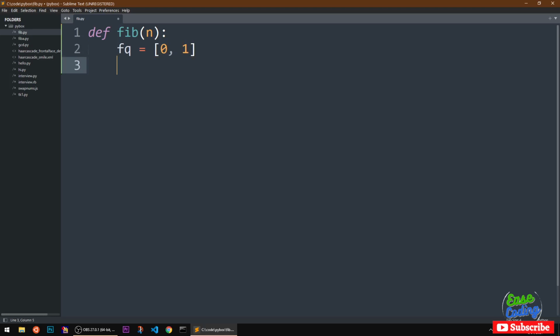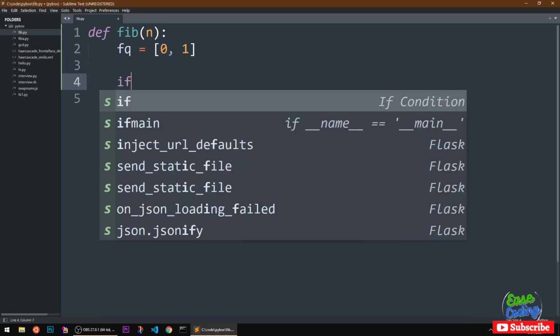Okay, and when somebody gives Fibonacci argument 1, you want to print this. If somebody gives Fibonacci argument 2, you want to print both. So you can do it the way you want.